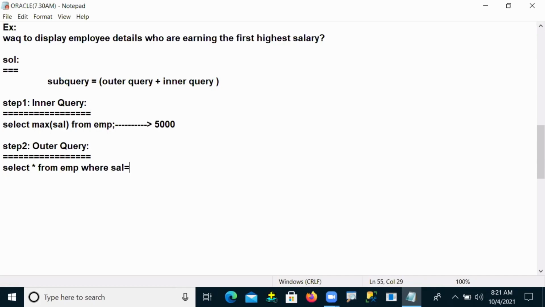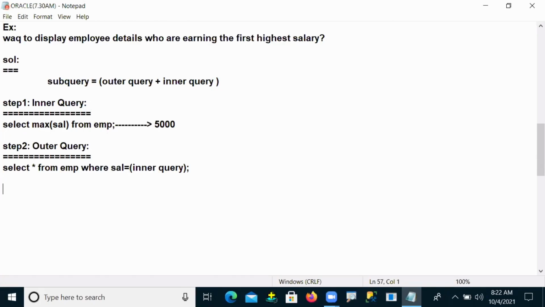Yes or no, guys? The 5,000 rupees is the maximum salary in the EMP table, and we know it with the help of the inner query. So in place of 5,000, what do we need to write here? The inner query, because we achieved the 5,000 value with the help of the inner query.